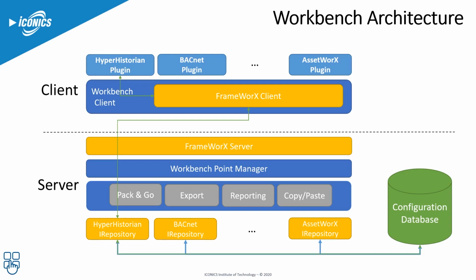Workbench can keep multiple projects in the Project Explorer tree, but only one of them can be active at a time. A Workbench project can consist of one or multiple servers that could be located remotely and distributed according to the functionality. For example, alarming server, historian server, application server, AssetWorks server, and visualization server.